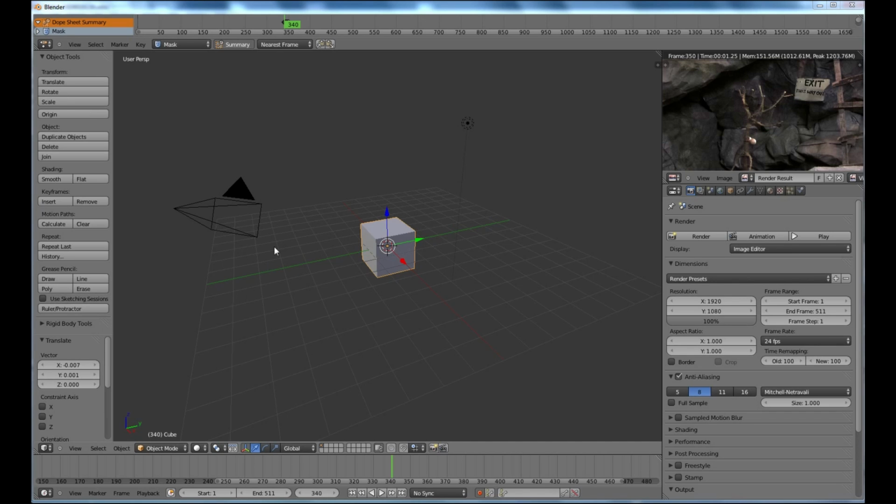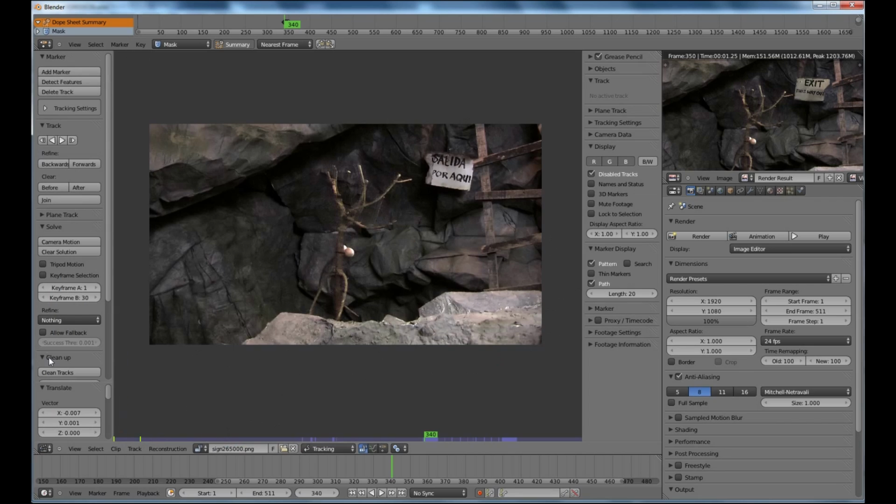So what I have done, I've saved off an image sequence of the shot, and I've opened up Blender 2.69, I think it is at the moment, and in the movie clip editor I have loaded in this shot sequence there. Now from 1 right through to 340 I can just do a straight paste of that sign there.